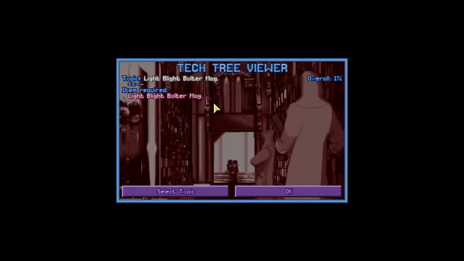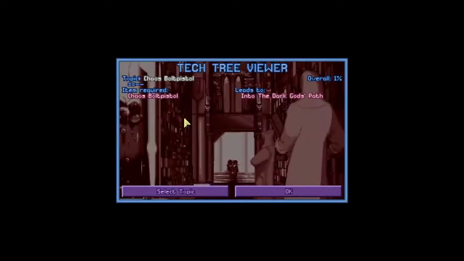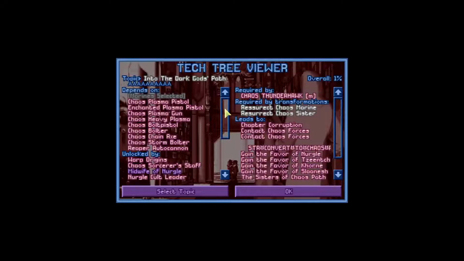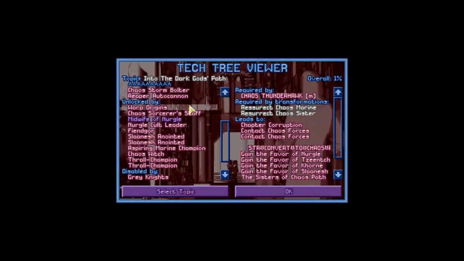Researching different chaos things basically just gives you their stats. It doesn't actually allow you to use them. You have to get the chaos corruption thing. You can get into the Dark God's Path, as it's called, which you can either get through all of this, though you're more likely to get it through these.